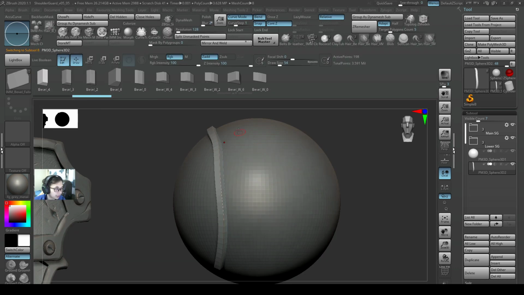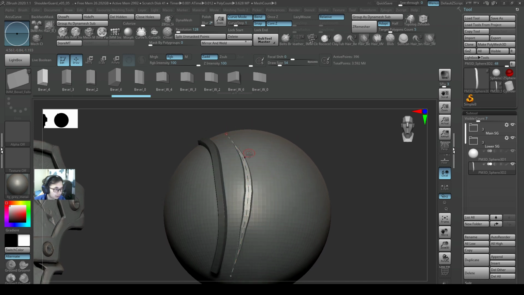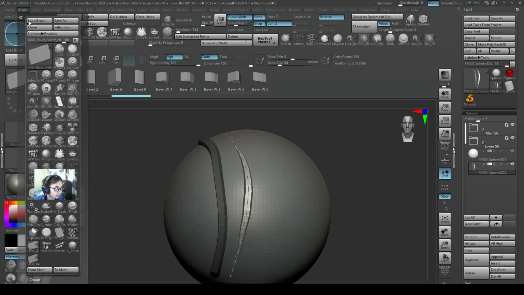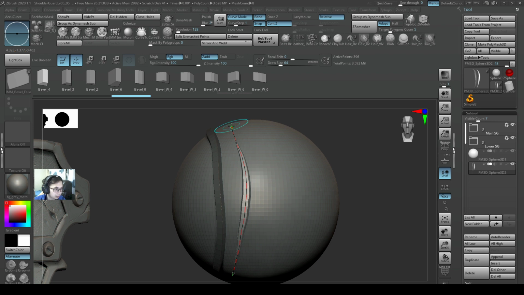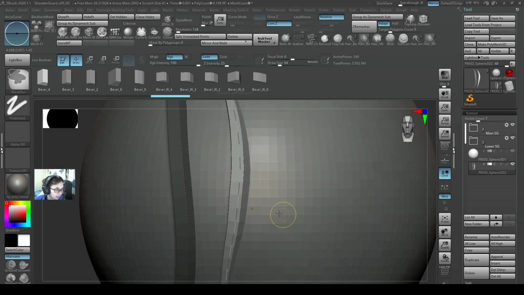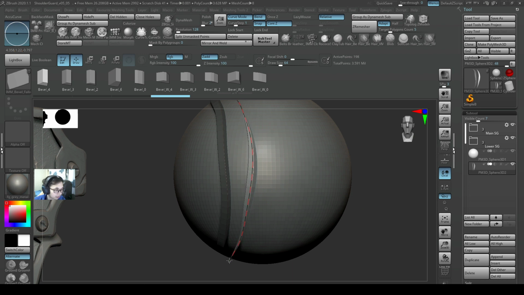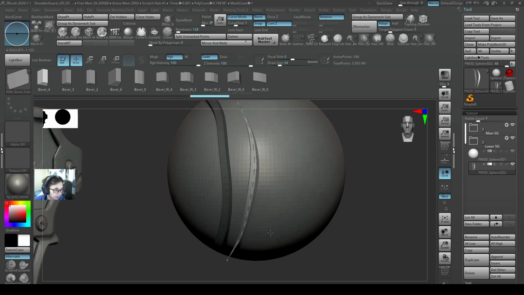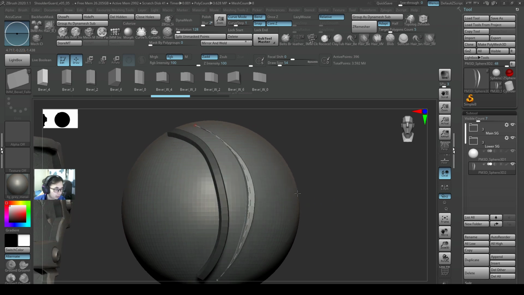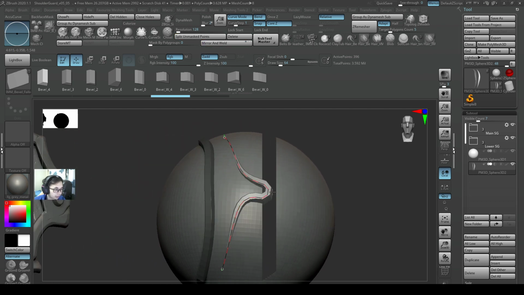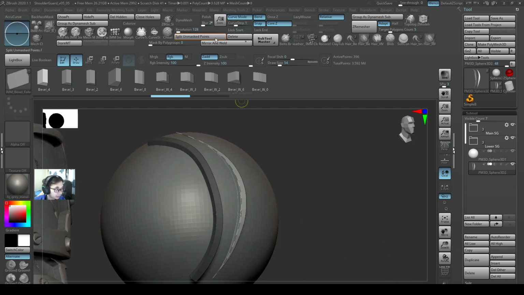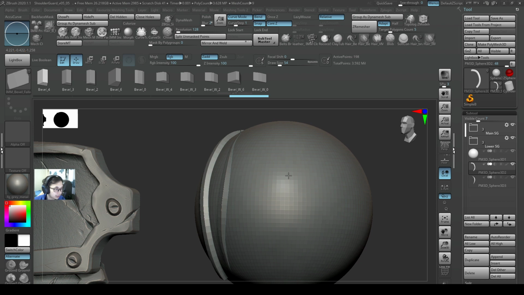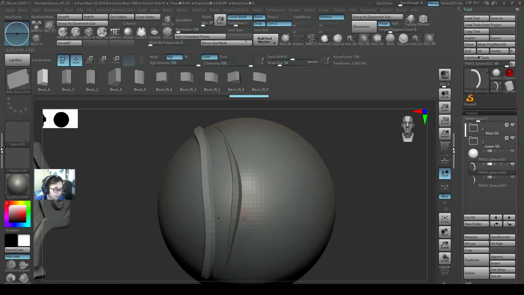IMM bevel curve and then it says fall off. What does fall off mean? It just means that it has a better fall off effect here. Instead of going to brush and strokes to adjust the properties, I just create a separate brush, a duplicate of the similar one, and have one with a stronger fall off effect. If you're interested in having these kinds of shapes for your modeling, no matter what type of modeling, you can do so. Maybe you can create something like this. Split your mouse point, delete. So this is IMM curve, this is IMM fall off.